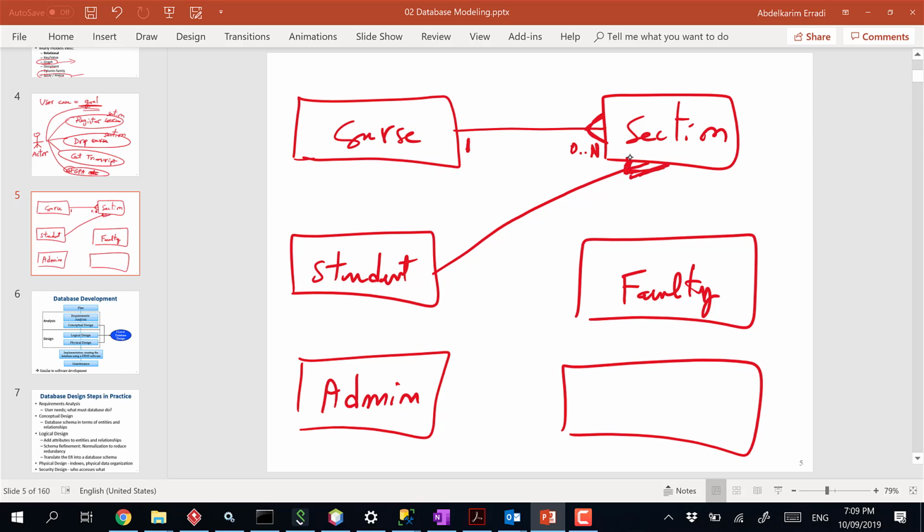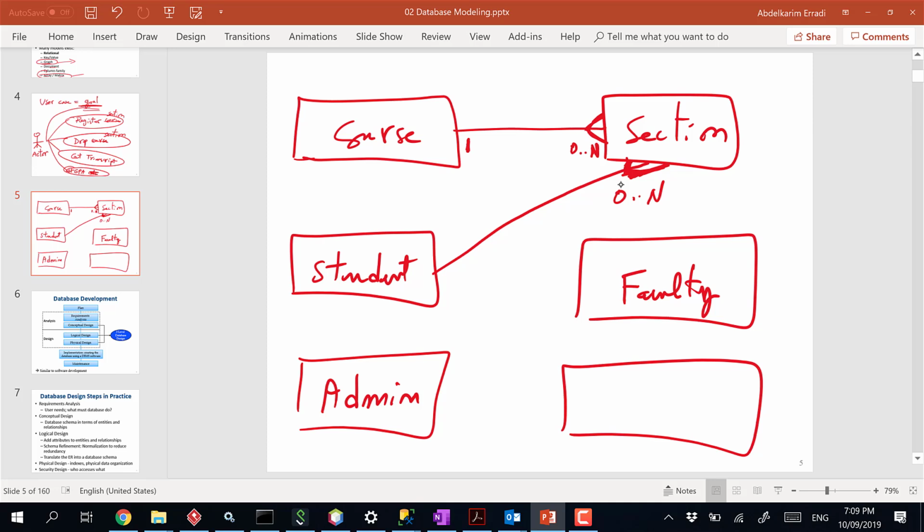Okay. And then in here, how many sections can a student have, in a particular semester, let's say? 0 or n. He's still a student or she is still a student, but they are not taking any section, or at the beginning of the semester, they haven't registered yet. So it could be 0 sections for a particular semester.